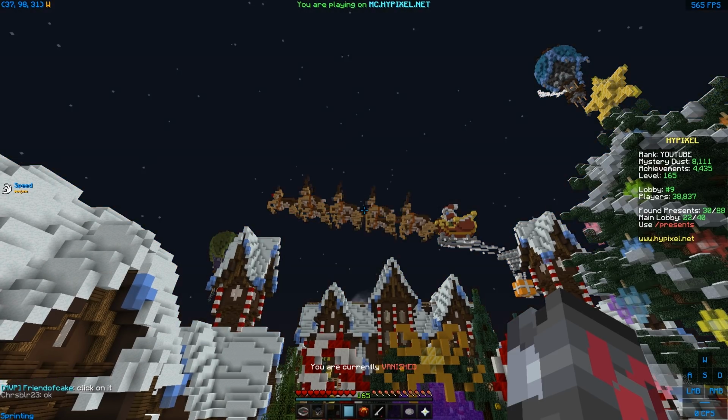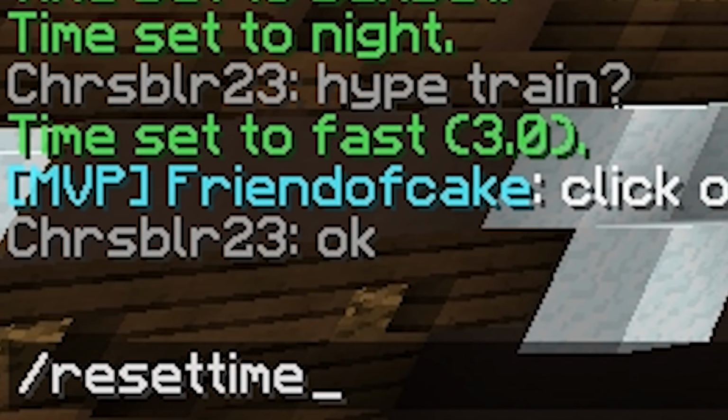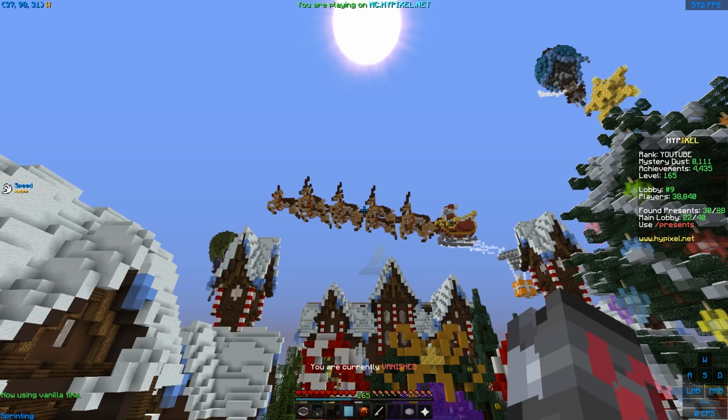But if you just want to go back to the default server time, all you need to do is type /reset time in the chat and hit enter, and then you just go back to the vanilla time of the server.